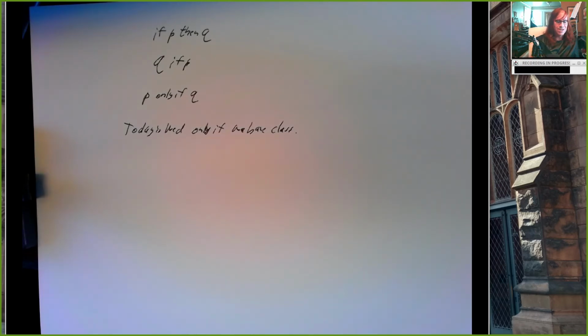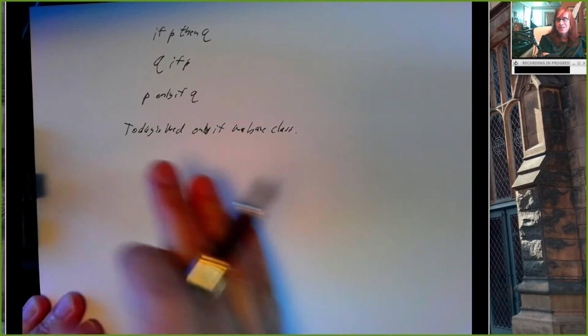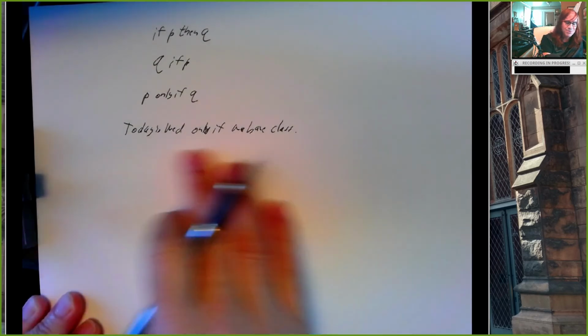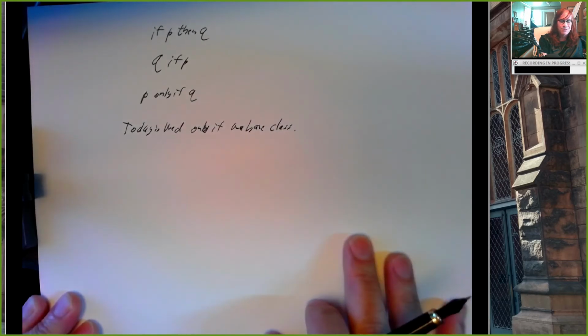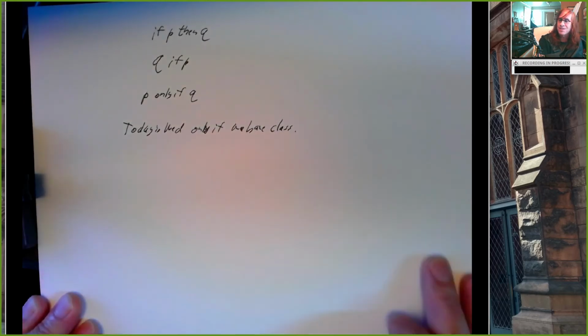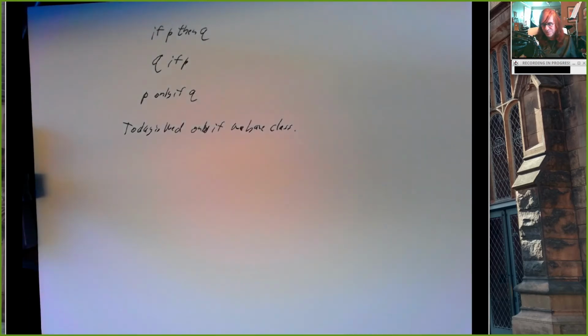Because, if someone asked you to prove this, well, that would be a kind of mean thing to ask. But if someone asked you to prove a statement like this, you would have to figure out what am I going to call P, what am I going to call Q, and what is this statement saying, right? So that's just something to be aware of. But we'll try to be more clear than this.